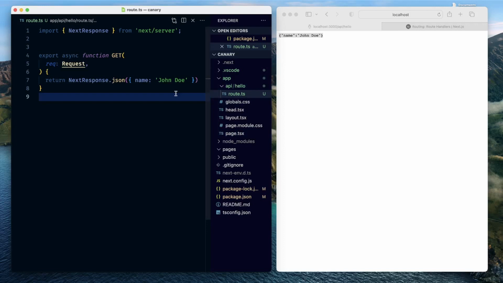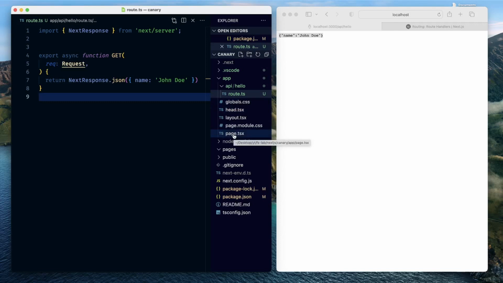So now our app directory is not just capable of serving pages or layouts. Now we can have API handlers parallel to our pages, right? It follows the same convention as the pages and layouts. So you will have to create a directory, and inside the directory you can have a route.ts file. One thing you should always keep in mind is that this route.ts file cannot be parallel to the page.tsx file because then there will be a conflict, right?